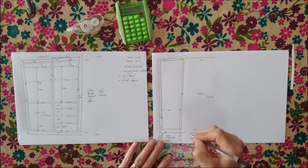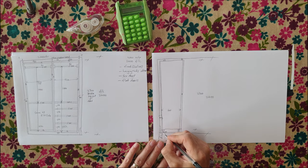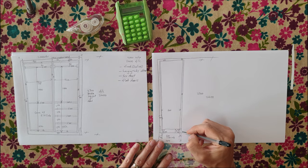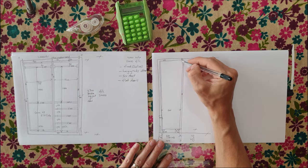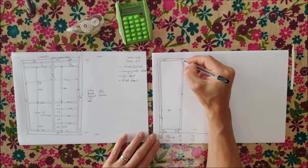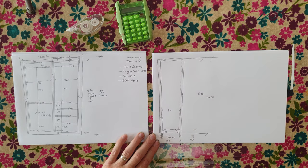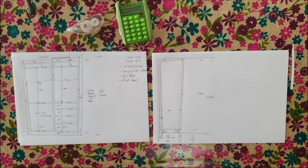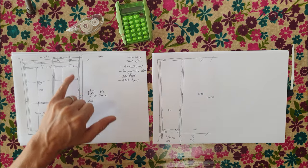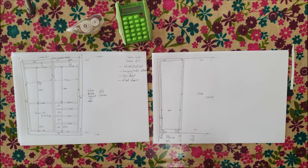So we've got a trim on the top here, flush with the front, and we've got a trim here, flush with the front. And ultimately, this wardrobe will sit on two bearers, one there and one there, which are packed up to the right height. You can see here, this trim is flush with the front. Ultimately, this side trim is going to be exactly the same. You've got two side trims. As we're looking at it through the wardrobe, the side trim would be around here, wouldn't it? In the same plane as the top and the bottom trim. So that's pretty simple. And all you do is, once the wardrobe's in place, you just take the measurements and scribe those pieces in to suit the gap and then fix it through the side. Nice and simple.